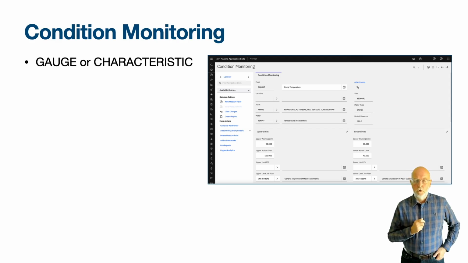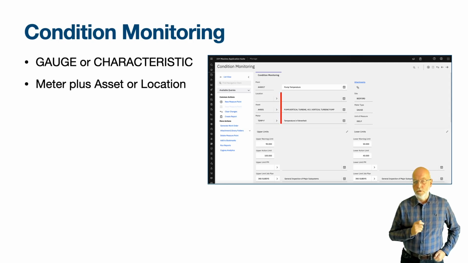To create a condition monitoring point, you need to reference a location or asset and a meter. The point field, called point num in the table, is often a field which has been generated by the AutoKey. It is the unique identifier for the record. Some clients use a prefix aligned with the asset class. However, I would leave this as an AutoKey with no prefix for the reason that the proliferation of sensors and alarm conditions would slow down the process of creating measure point records if you gave meaning to the structure of the identifier.